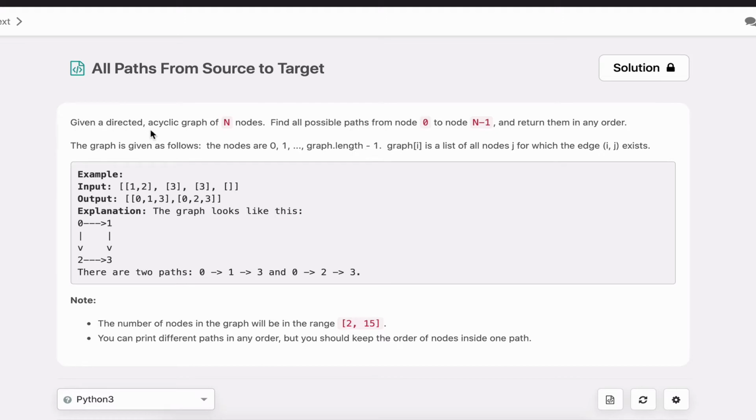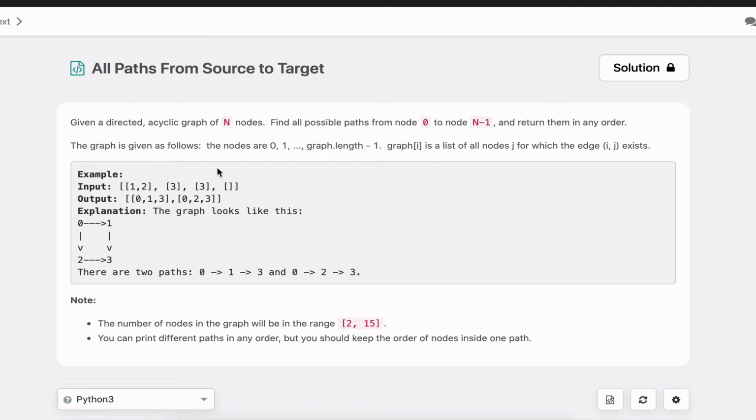Given a directed acyclic graph of n nodes, find all possible paths from node 0 to node n-1 and return them in any order.